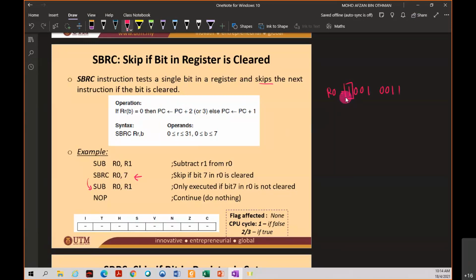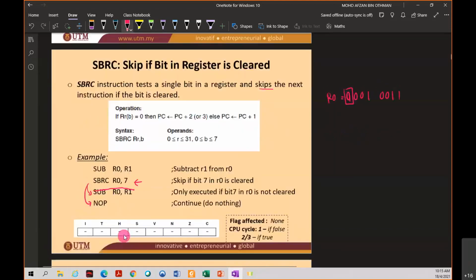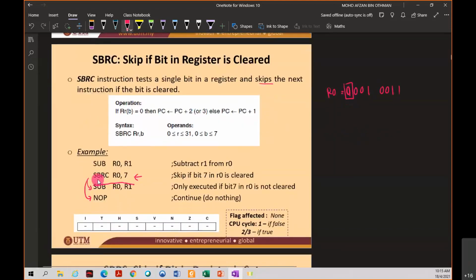If this bit is 0, meaning bit 7 is clear, you just skip this SUB R0, R1 and go to NOP. When you execute the SBRC, none of the flags are affected.